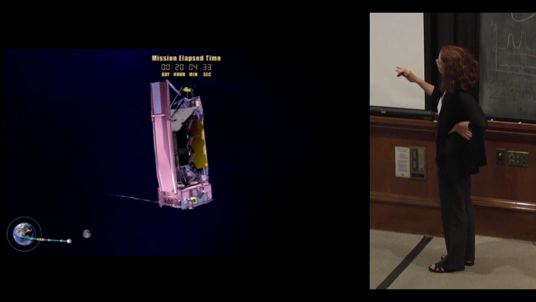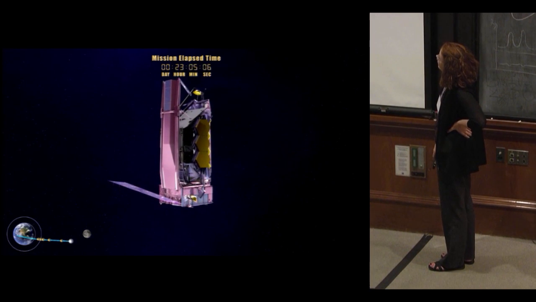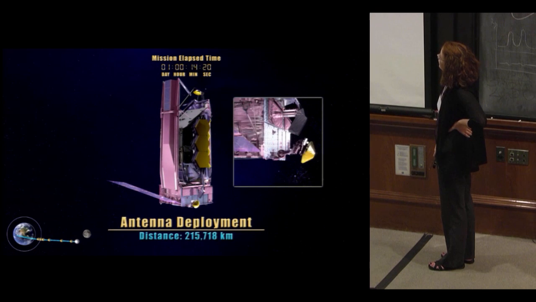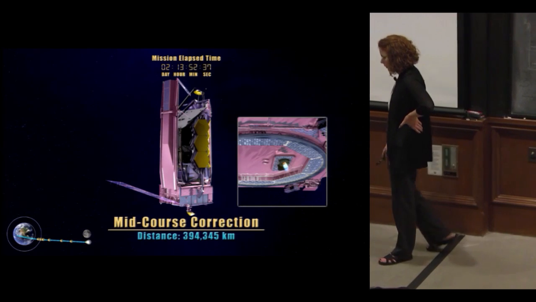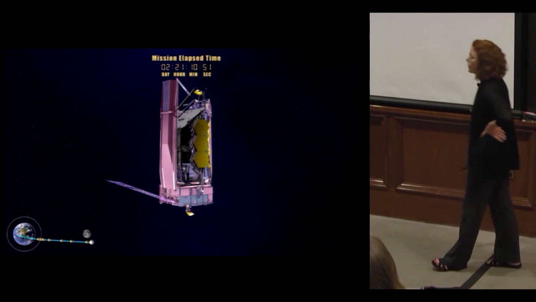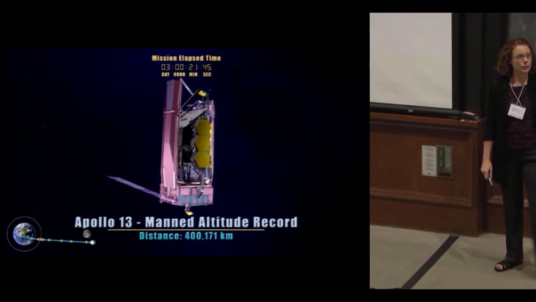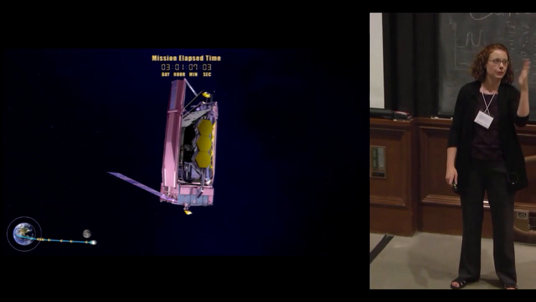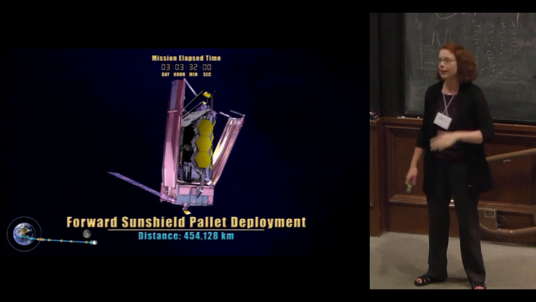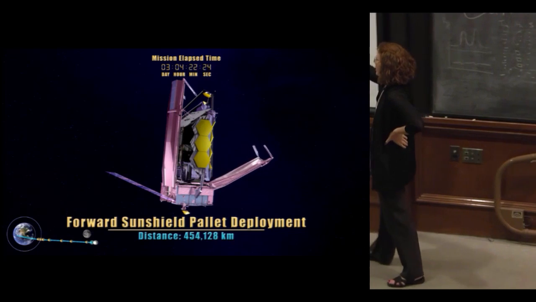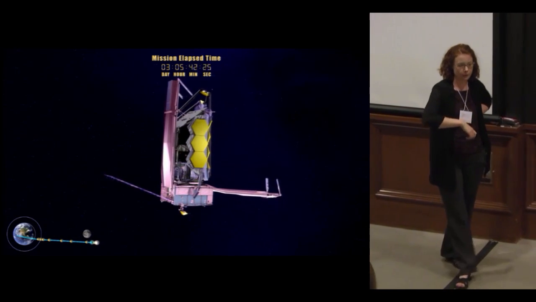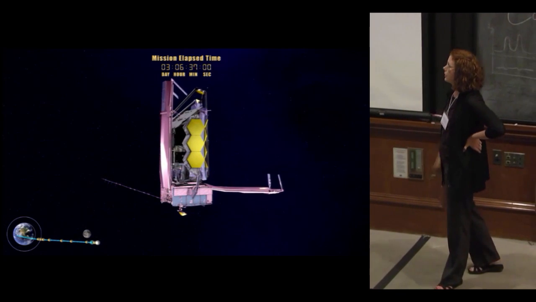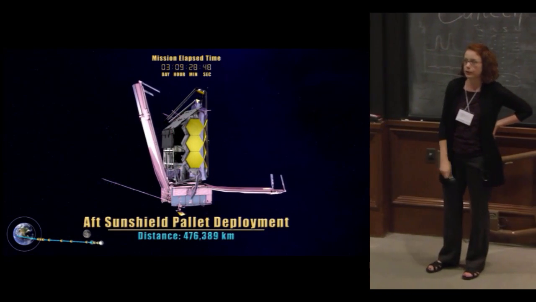So one little flap. And then the antenna deploys. And I want to highlight that antenna. Who here has worked with Spitzer? So when you need to downlink data, you have to roll the whole telescope back and forth. James Webb, of course, has an antenna here that's movable. So this allows you to not have to rotate the whole spacecraft to downlink data. It also allows you to actually downlink data while you're still observing.